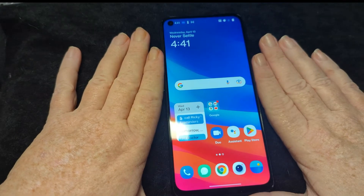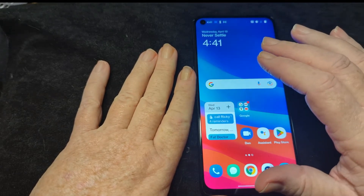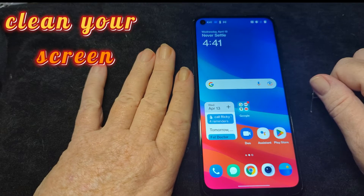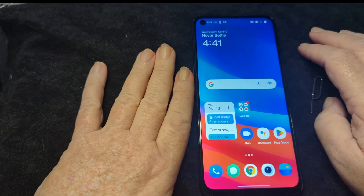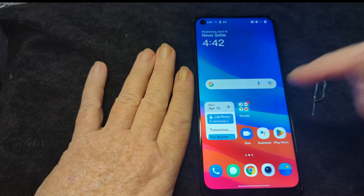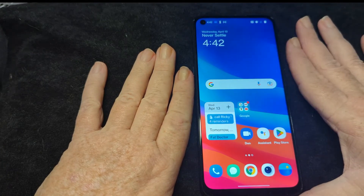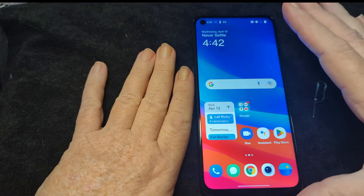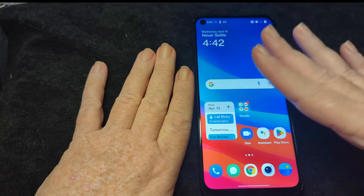Now your screen — if it gets harder and harder to respond to your touches, or your phone starts doing weird stuff kind of on its own, like you're touching up here and it's doing stuff down here, and you have a dirty job or you've just been cooking dinner and gotten stuff on your screen, use an alcohol pad or some hand sanitizer and a soft cloth. If you have glasses cleaning solution, you can use that on your screen too. Makeup and cosmetics are really hard to get off, but hand sanitizer, alcohol, or glasses cleaning solution will take that right off. Buff and clean it until it all comes off, and that will take care of a lot of your screen problems.